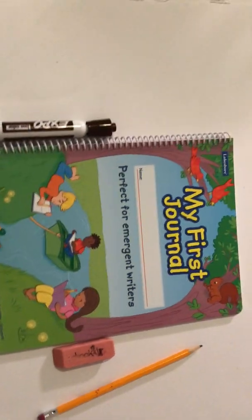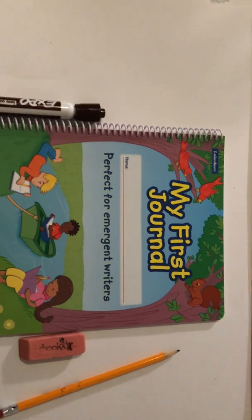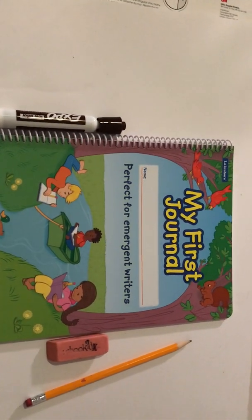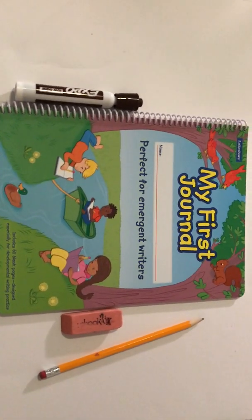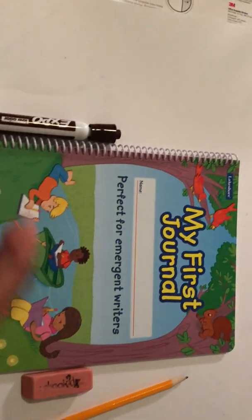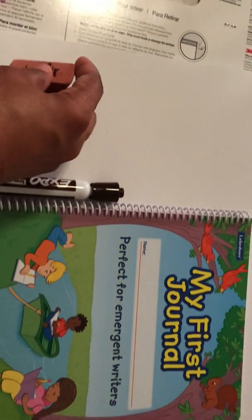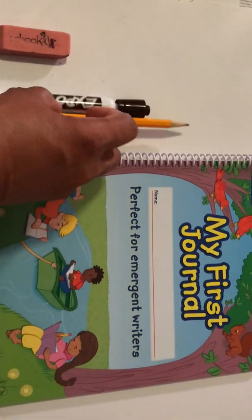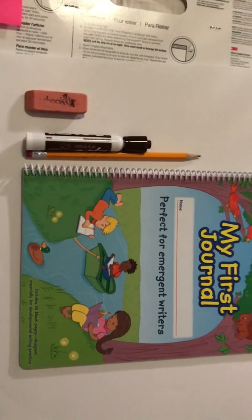Now, take a look. I have my objects that we used yesterday: marker, my notebook, eraser, and pencil. These are just things that I had around here to use, but you can use whatever you want. Just find 4 things to measure. And I'm going to first put them in order. Yesterday we learned how to find the shortest object and put our objects in order from shortest to longest in length. So now they're in order.